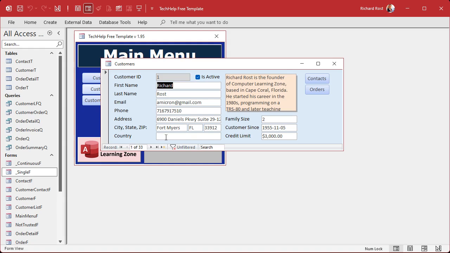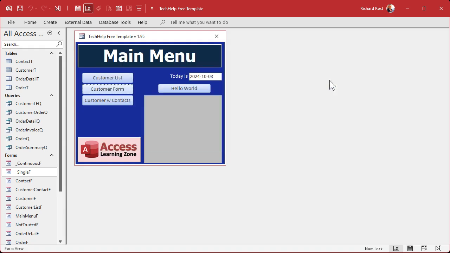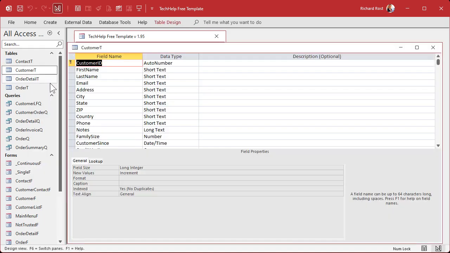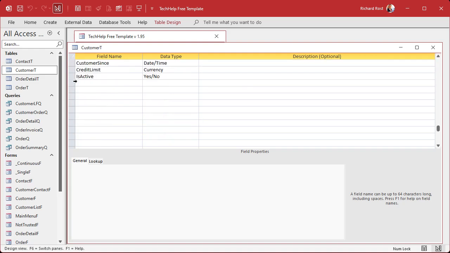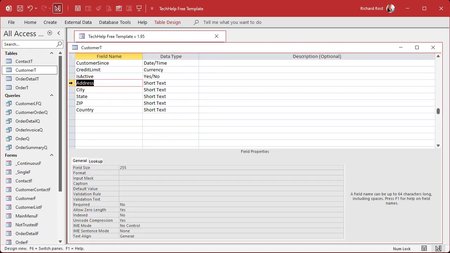If you want to add a ship-to address, the first thing we've got to do is put these fields in the table. So let's go to our customer table, right-click, design view, and I'm going to copy the address through country fields. So I'm going to click, drag, and let it go there. Now that I've got these selected, copy, Ctrl+C. Now I'm going to come down to the bottom, click down here on that row like that, and then hit paste, Ctrl+V. Boom, and there they go.